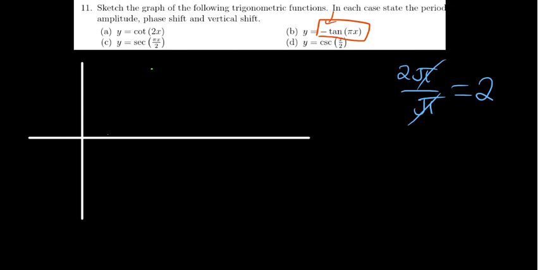So this is going to be negative pi over 2. This is going to be pi. I already told you that in the normal case we expect it to come like this. Now, the fact that we've got a negative means the negative values will become positive and vice versa. So the graph will instead come from the other side like this. Of course, take note of the asymptotes. Be clear to show the asymptotes. The graph should never cut the asymptotes.